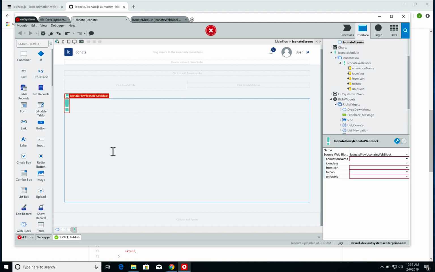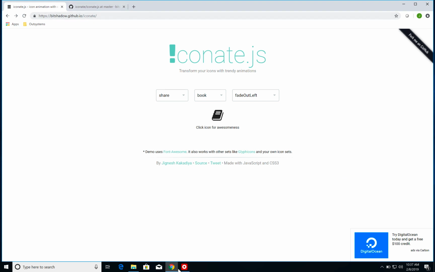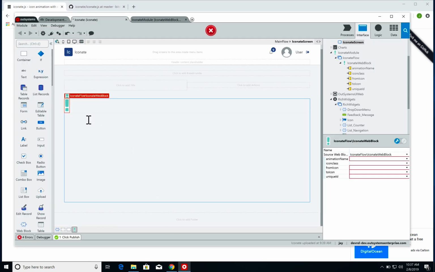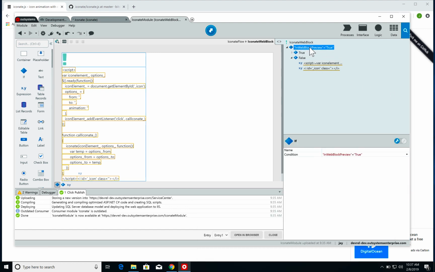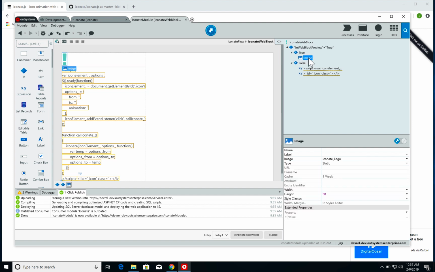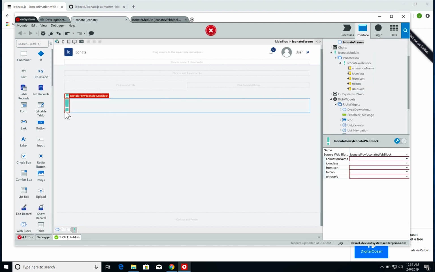And as you can see, the first thing is I can see the bluish exclamation mark, which is the Iconate logo, which I'm using just to represent that the web block is here. If you remember, if we go back to the block, I had the if statement on my web block, and if I'm on the web preview, I'm just going to show the image. So for now, I can only see the exclamation mark, showing that yes, the web block is present right here.